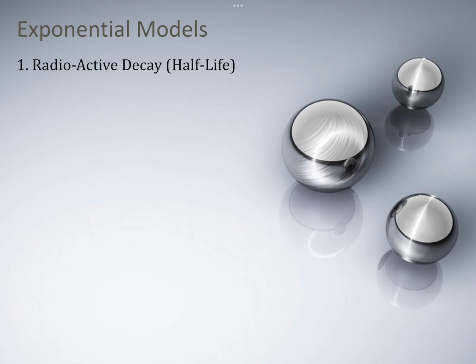So our first one is radioactive decay. We call this, mostly we're going to use this as half-life. And when we look at this, think about our interest formulas and how everything was always the ending and beginning amount. So here is our formula. We have Q of t equals Q0 times 1/2 to the t over h. 1/2 is for the half-life. t is still our time. h is our half-life. It would be given to you. So think about it just like we did in our interest ones. This Q of t right here would be our ending amount. And this Q of 0 would be your beginning amount of whatever it is that we're looking at, whether it's bacteria, bugs, or whatever it is we're going through.